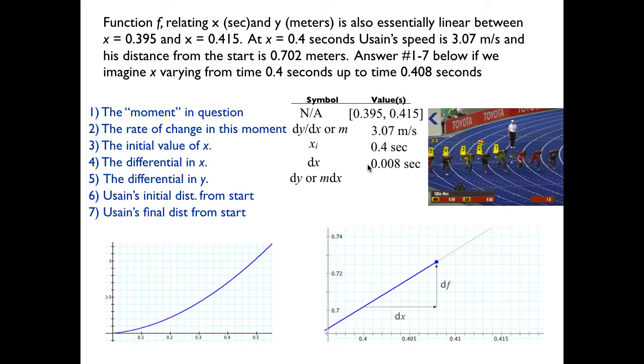Now, how we could calculate that is by knowing dy to start with, we could calculate that rate. But if we know the rate, we can also calculate dy. So if you know any 2 out of 3, dy, m, dx, you can calculate the corresponding third one. It is just an algebra equation.